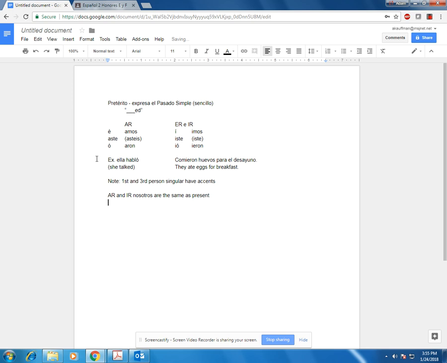This is also the only tense where the tú form does not end with the letter S, right? Before that, it's always been, let's say it's future, hablarás, comerás. If it were the imperfect, it would be abas or ías if it's ER-IR. Not so here. This one's just aste or iste. So just watch out for that. Now, a trick, if you want to get those bonus points for vosotros, is to take any verb in the preterite and make it vosotros. Just take the tú form, aste or iste, and add the is: asteis, isteis. And there you have it.